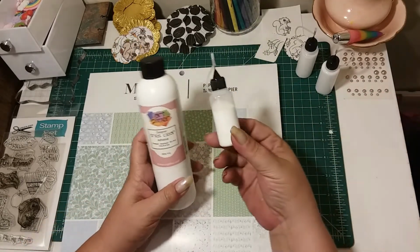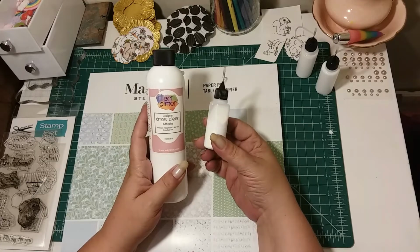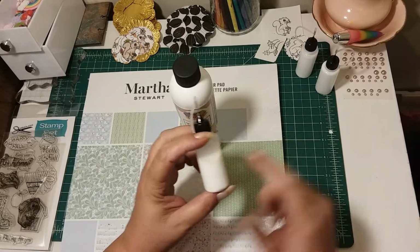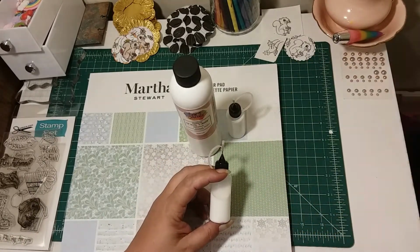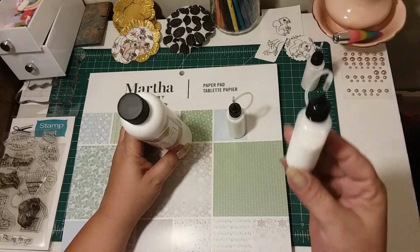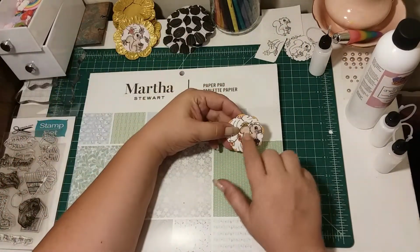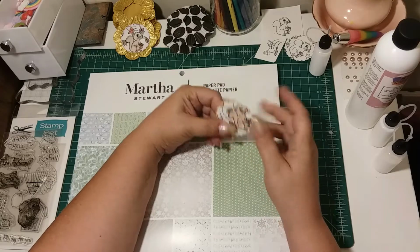And I've started using it. You can see I've taken this. I also got this. This was a $20 purchase. Well, like right at $18. And so I got this bottle, and it came with 3 of the smaller precision needle type bottles. And you can see I've already used a pretty good bit. I went ahead and filled all 3 bottles because I will take one to one area, and I don't want to have to look for it. You can see I've used a good quarter of that one. So that's that. I finally broke down and got it. We'll see how I feel about it, but I can say it took a minute for it to dry, but it's dried very well on here.